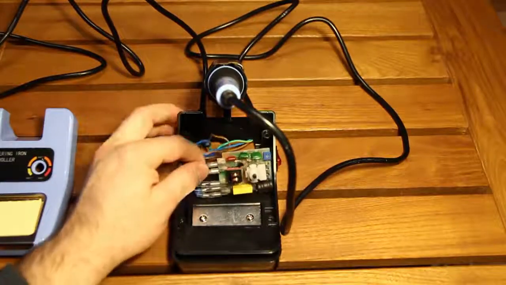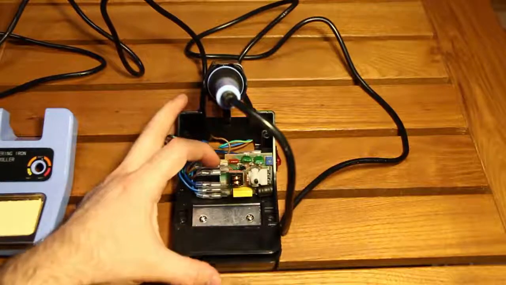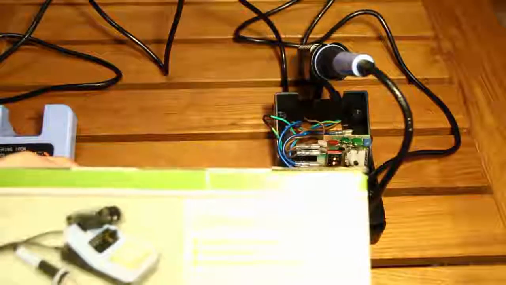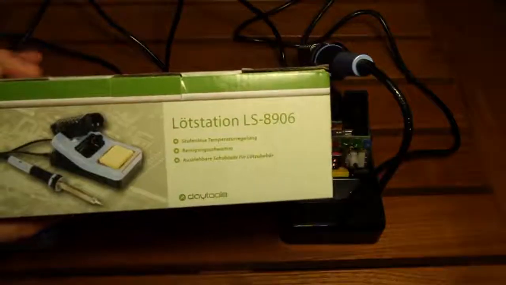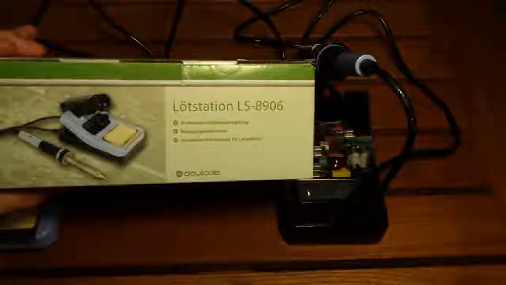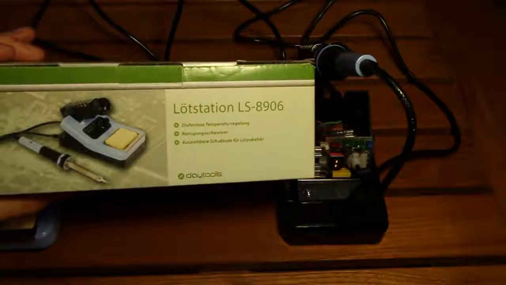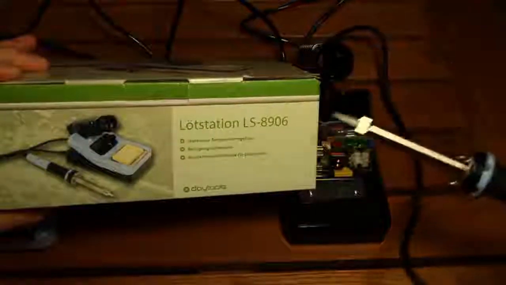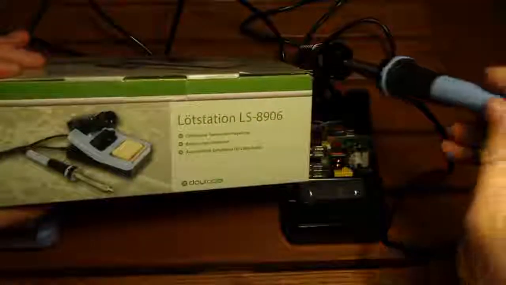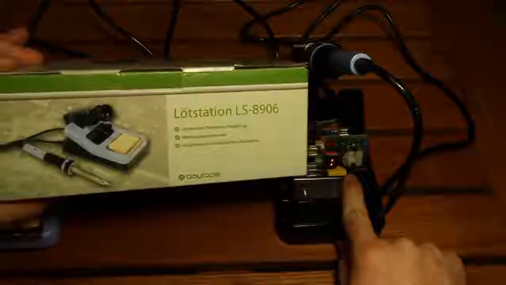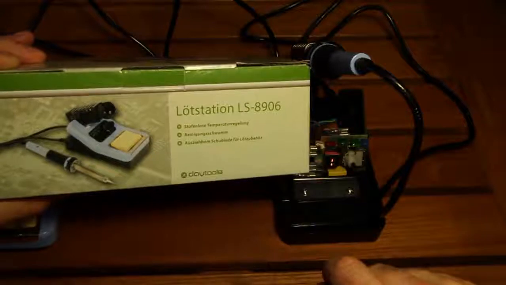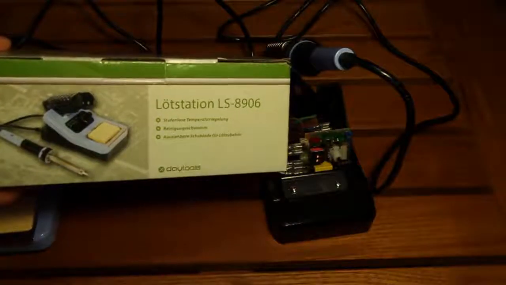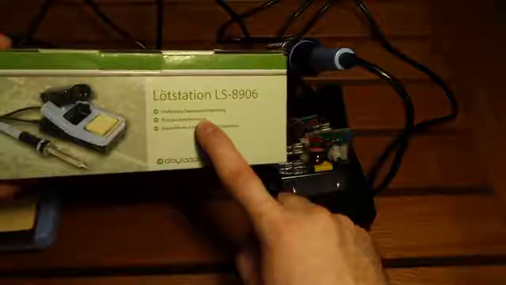So this is only temperature controlled, not temperature regulated. Because I had a look at the packaging and it clearly states that this one is temperature regulated, which is a big difference because temperature regulation requires you to have some sensing element in the soldering iron which tells you how hot it is and gives the feedback back to the regulator so you can regulate the temperature. But this has no temperature sensor, so it's only temperature controlled. That's another fail because the packaging clearly states temperature regulation.